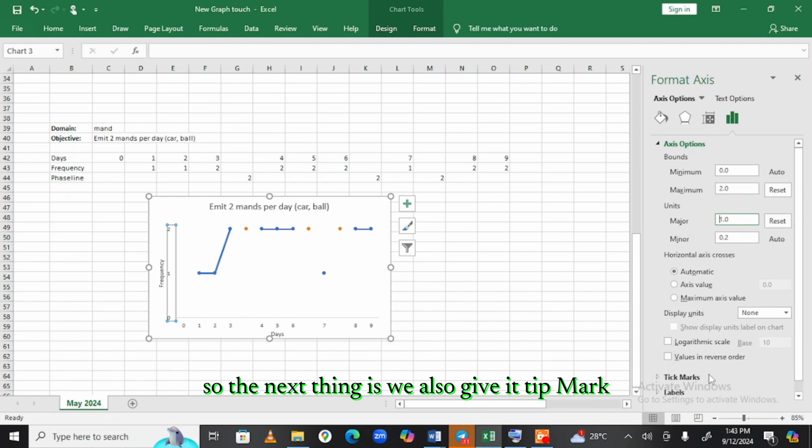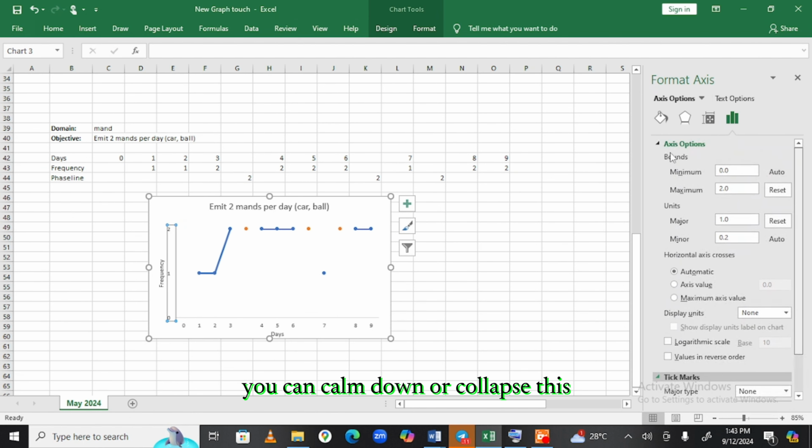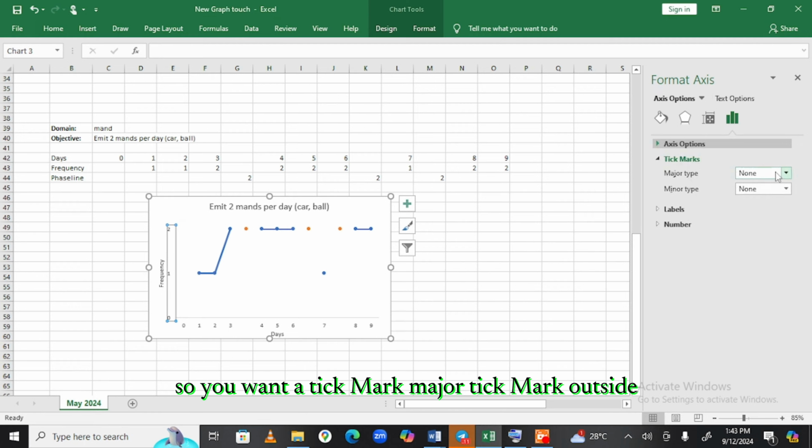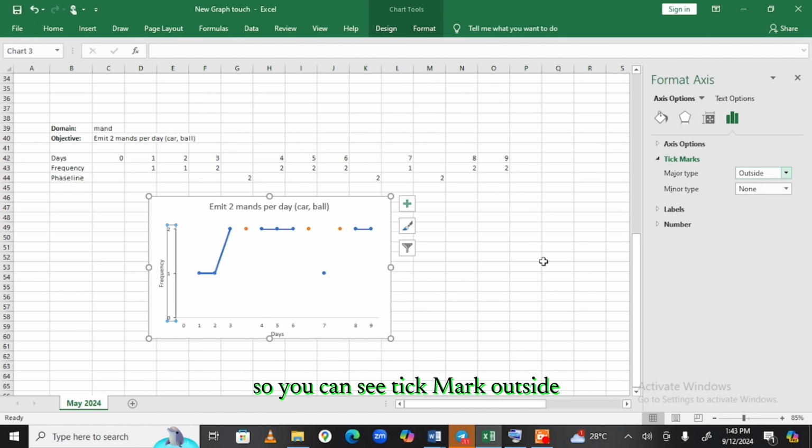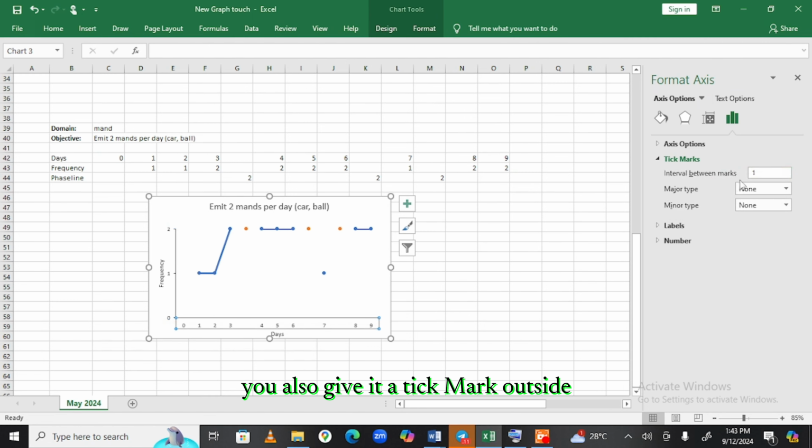The next thing is we should also give it tick marks. You can come down, collapse this. So we want a major tick mark, outside. So you can see tick mark outside. We also do the same here, a tick mark outside.